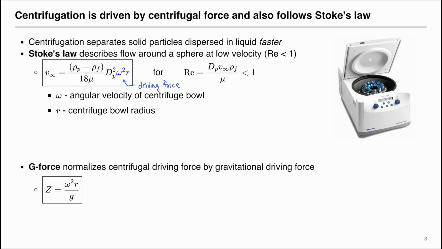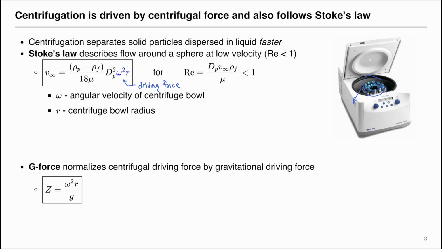The picture shown here is a commercial batch centrifuge that are usually used in research labs. We put in the tubes inside the centrifuge bowl and then close the lid, and the centrifuge bowl spins in one direction. The spinning produces a large centrifugal force that pushes the solid content to the bottom of the liquid, and therefore achieving separation of solid particles from the liquid.